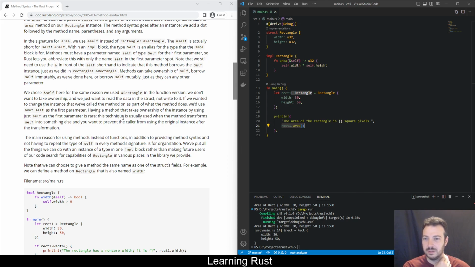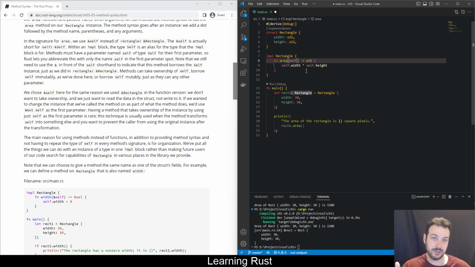Having a method that takes ownership of the instance by using just self as the first parameter is rare. This technique is usually used when the method transforms self into something else and you want to prevent the caller from using the original instance after the transformation. That's interesting. So we could use this, but that means that when you use this area method, it makes the rectangle that you passed into it invalid.